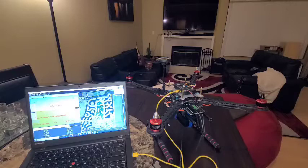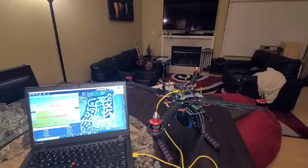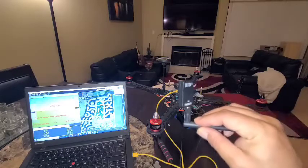So for all intents and purposes, this thing is ready to fly. We'll see how things go. We'll probably fly it, if the weather's good, take it for its first flight Sunday. So let's see. Ran into a couple issues. The first one are these damn things.